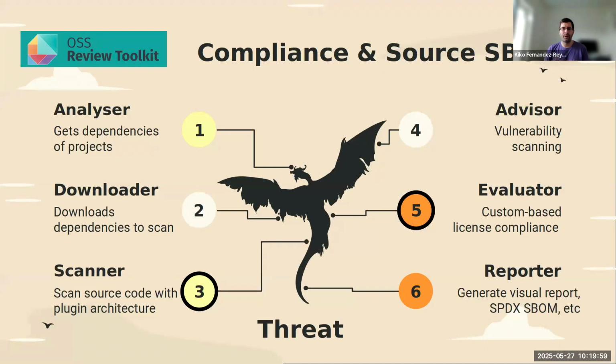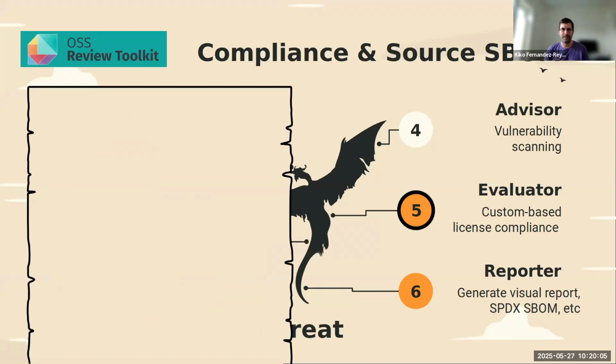Let's move on now to the evaluator part and see how we're going to fix the evaluator together with the scanner. In the evaluator, the main thing is that in Erlang OTP, we had some kind of compliance automation based on ScanCode, producing some JSON file, and then running our own custom script. It was not really working well. So just by using the mechanism from OS Review Toolkit, that was actually really nice and really simple to write automated license compliance. We're going to see an example when we talk about how we do it for Elixir, but in Erlang OTP, I'm going to skip that example.